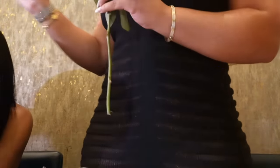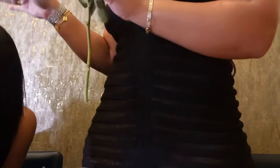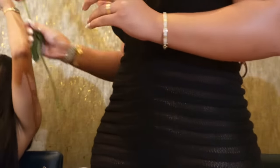And I want to give this flower to Angie because she just had this cute little donation drive. She gave away all her clothes for free to college students. She set it up as a boutique and it was so cute and so thoughtful. So I definitely got to give you that flower. Thank you, Sarah. You're so welcome.